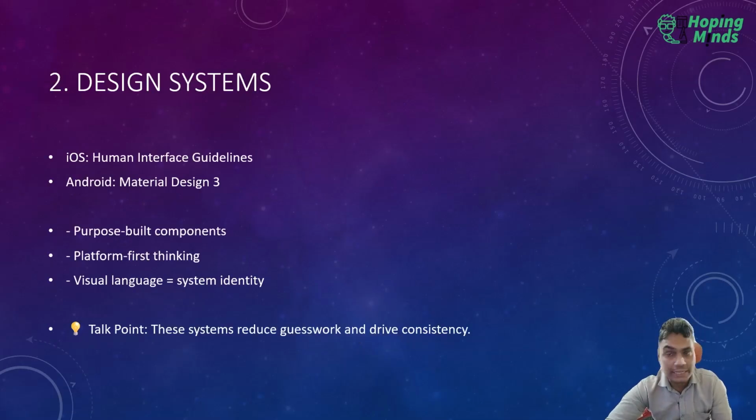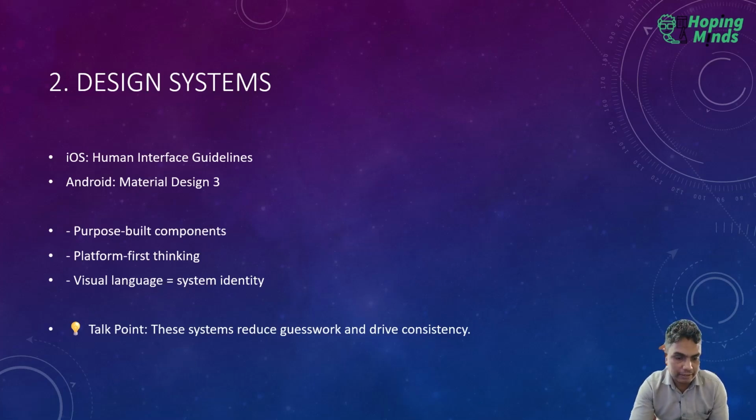All right, design system. I would say design system is the most important aspect when it comes to designing a mobile application, or whether a web application. Both Material Design by Google for Android, and iOS Human Interface Guidelines have a design system, and you should combine both of them and create your own design system.